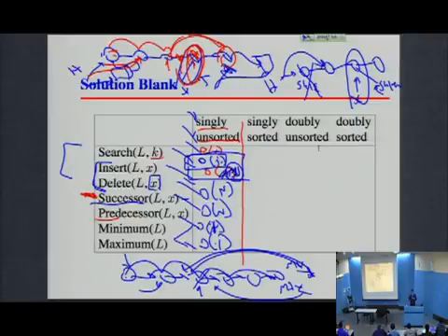So min and max is only order one if you have a pointer to the min and max? If I have a pointer to it, okay? If I think about it, if I had in my pocket the name of who was first in alphabetical order and the one who was last, if anyone asked me who's first in alphabetical order, how would I answer that? I'd read it off the card, right? Now what if they said, oh, that guy dropped the class. Now who's first in alphabetical order? Well, I no longer have it, I have no hope now, right? Okay, I have to scan through everybody to find that. Any questions? Okay, any questions about what these trade-offs are?